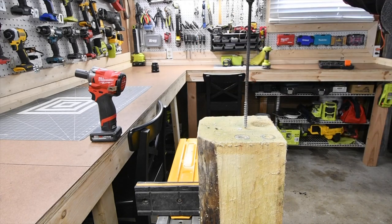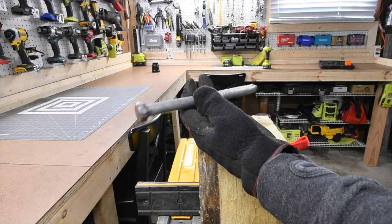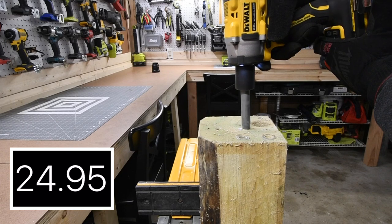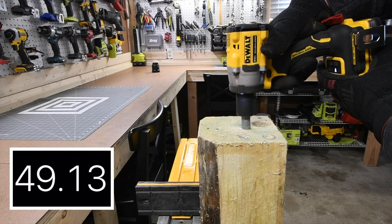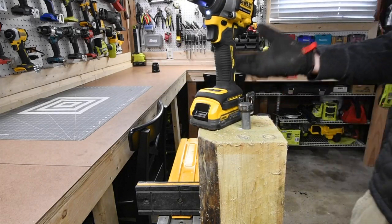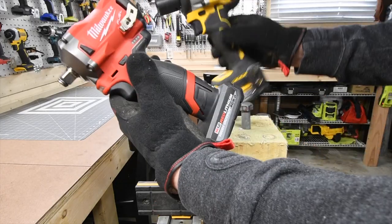This is my favorite tool ever made. A 12-volt screwdriver — homeowner, DIYer, get yourself a 12-volt screwdriver. Let's see what these can do with this five-eighths by eight-inch lag. Since this is an extremely low amp-hour battery, let's give that a break for a little bit. We have one bar on the battery — let's give that a break for a few minutes and see if it goes back up. We're going to do the same thing for this tool because it's a 12-volt tool.